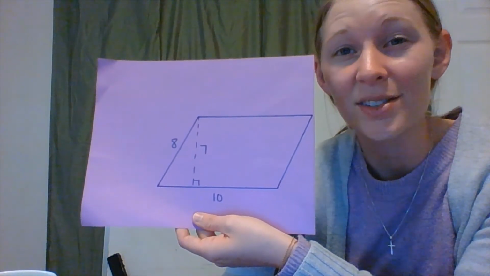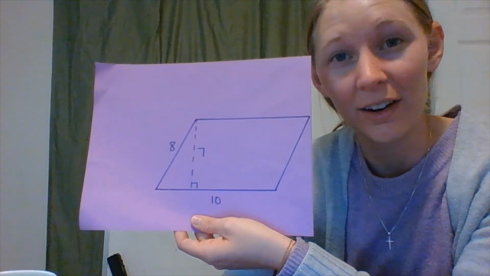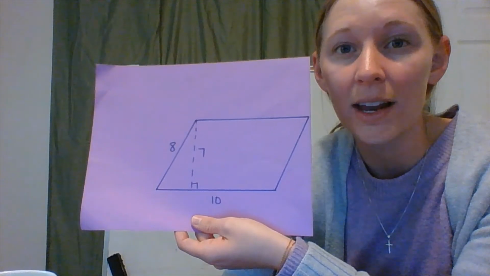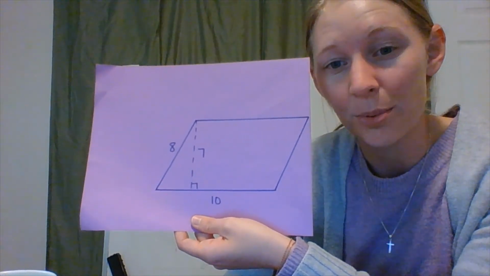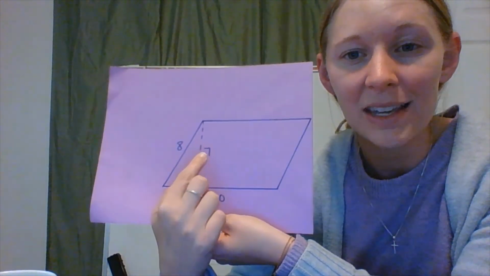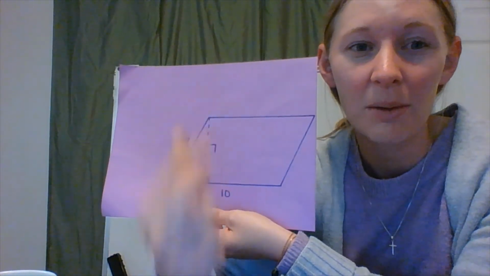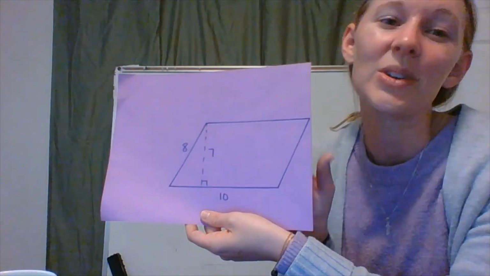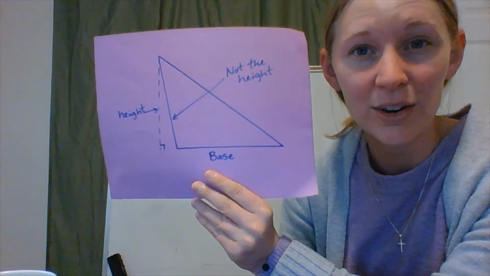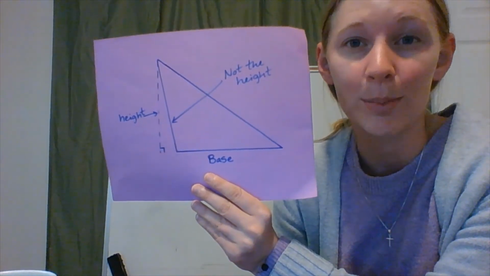The same logic applies to polygons. So if I'm trying to choose the base and height of a parallelogram in order to use the area formula, I want to choose the height that is perpendicular to the base, even if it's not a side of the figure. So in this example, 10 would be the base, and then the only length that we have that is perpendicular to that base is 7. So 8 would not be the height. This would be like measuring that parallelogram by taking a slant up to it. For triangles, sometimes this means that our height of the figure is even outside of the figure itself. And that's okay. It just has to be perpendicular to the base.